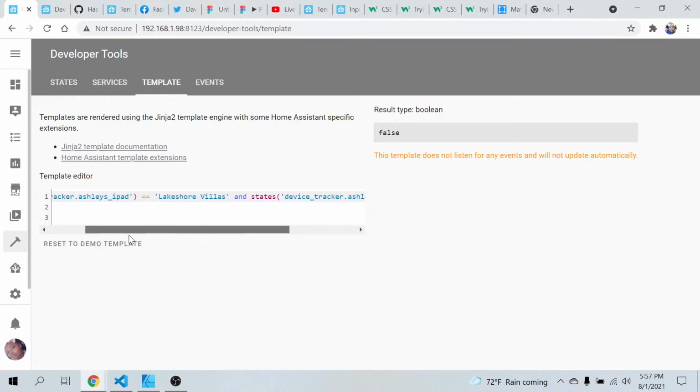So these two things are false according to this.